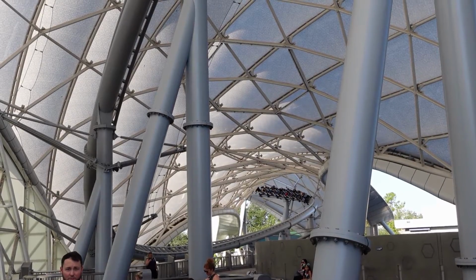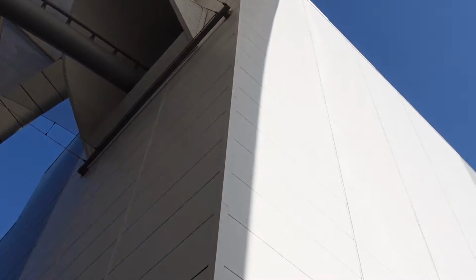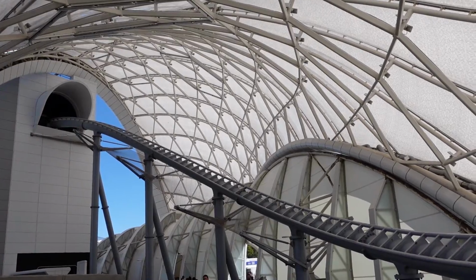It's a darkened room, but there are some illuminated features. You have the multicolored energy gates, plus some glowing directional arrows and hexes. Tron Start is all about speed, but once inside, you hit a mid-course brake run. This is one of 3, and each one will slow the train down a noticeable amount, which does disrupt the pacing. That first mid-course is a plain hallway.